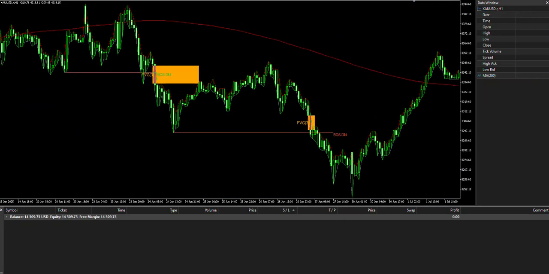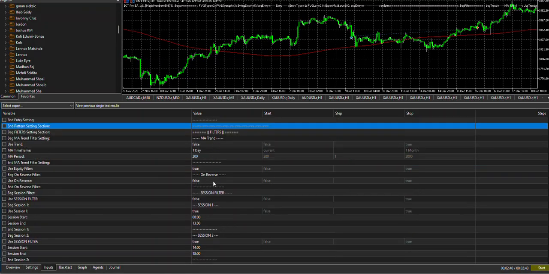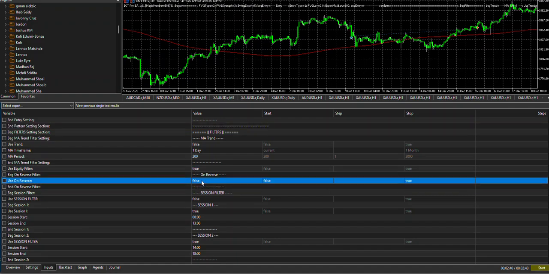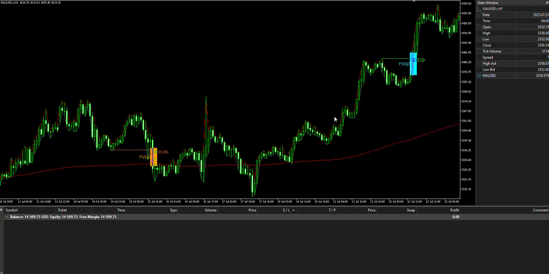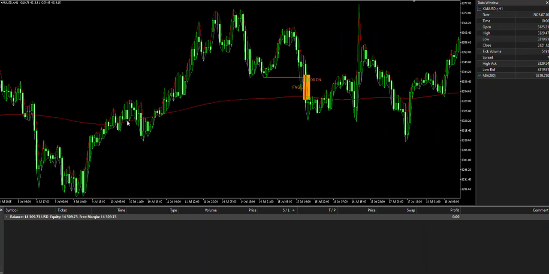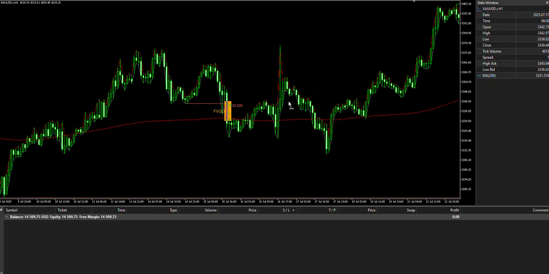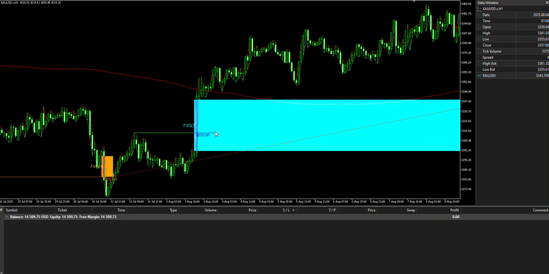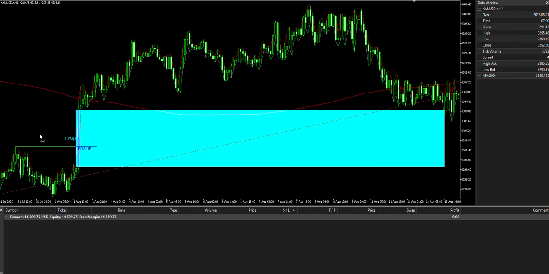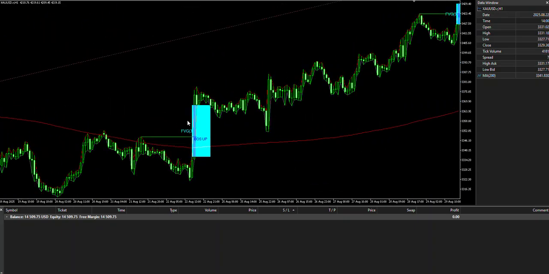So you have full control options, and also there is another option, which is the filter on reverse. What does on reverse mean? That means if we have, let's say, an up direction, and we got a pattern below this one, it's just on reverse. It was up, but now it's turned down, and we got a break of structure and fair value gap. I will search for one that has this. One second. Okay, yes, I think this one.